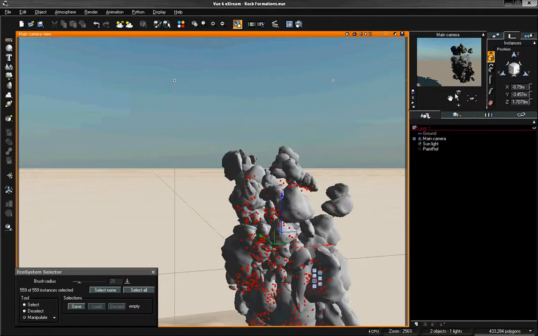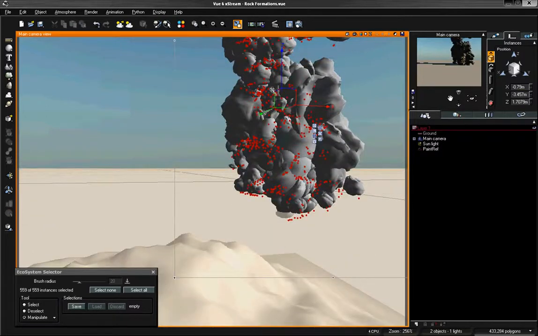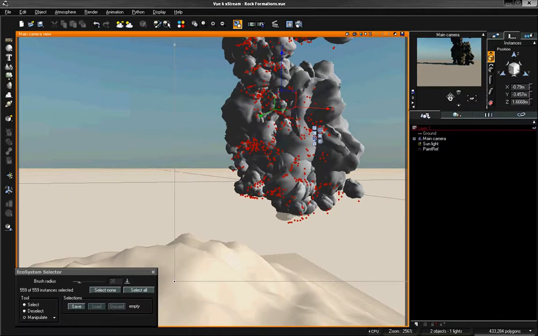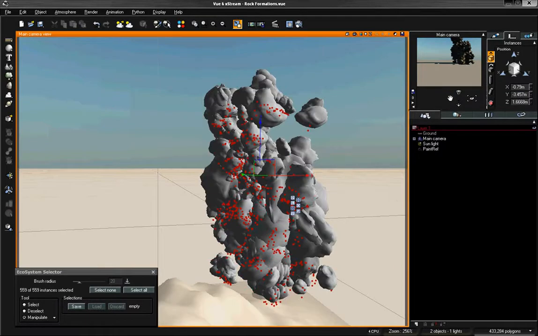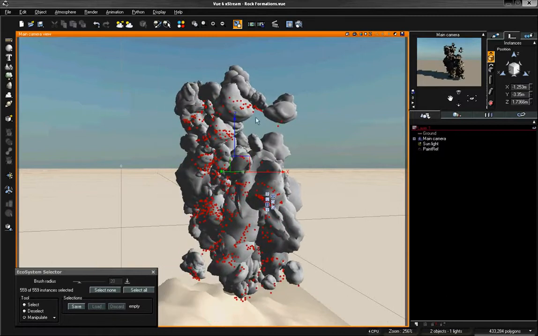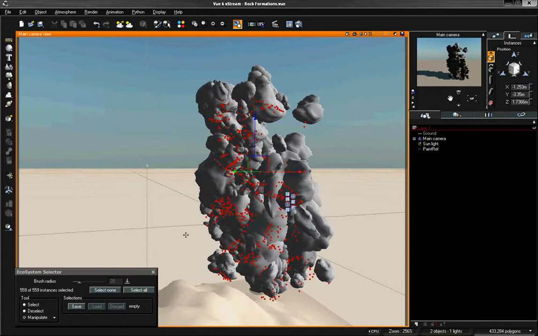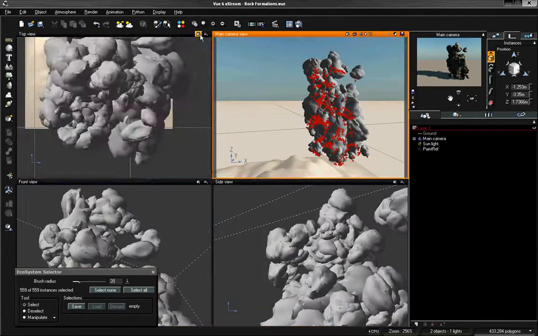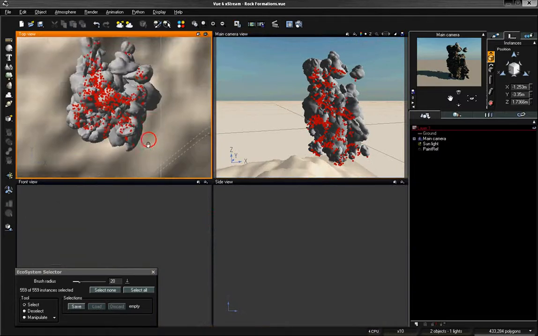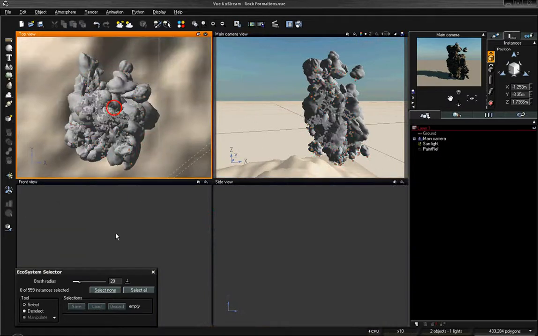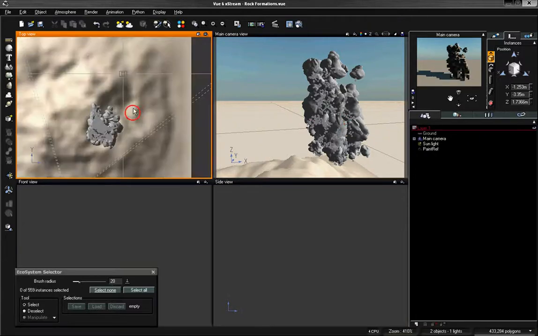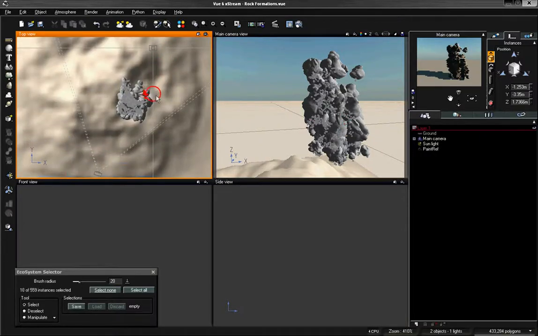So we'll just go ahead and move that down, and we want to get it intersecting with our ground plane. And we can see that we have another floating rock just off to the side, so we can modify that if needed. We'll go ahead and select our 4 viewports, and I'm going to select none for our ecosystem selector. And we're going to try to find out exactly where that rock is at. If we take a look at the camera, we can see where it's pointing, and we should be able to select it.